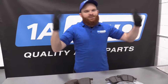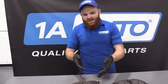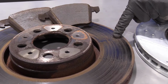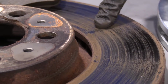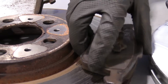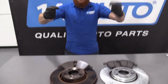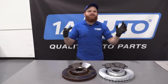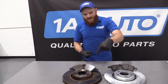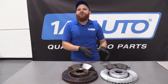You're going down a long hill, you just climbed Mount Washington, whatever it is you're doing, these are going to be able to cool down nice and easily for you, and you're not going to end up with something like this. Hard spots on your rotors. This is very bad. What happens is once this starts to build up right here and your rotors heat up from braking, it swells. As this swells and your pad comes around, bump, bump as it goes around, right? So that happens, you're going to feel boo in your steering wheel. You ever be driving down the highway or anything like that? You go to step on the brakes and you feel boo out of your steering wheel. That's because of something like this. Hard spots on your rotors due to the rotors not being able to cool down the way that they're supposed to.